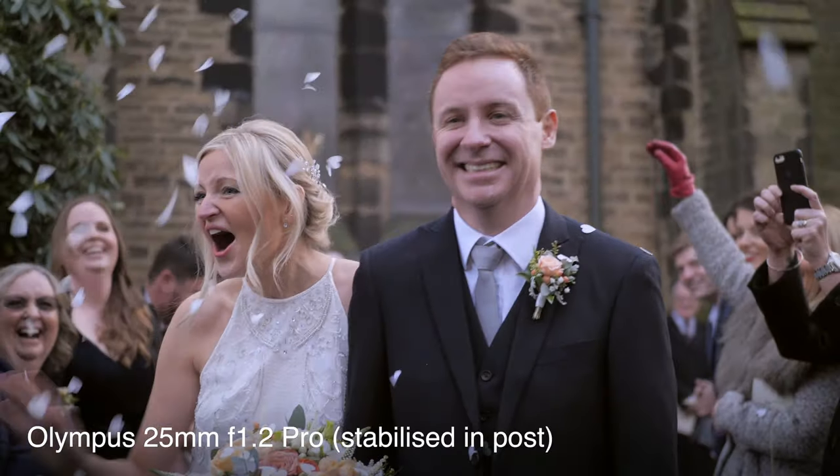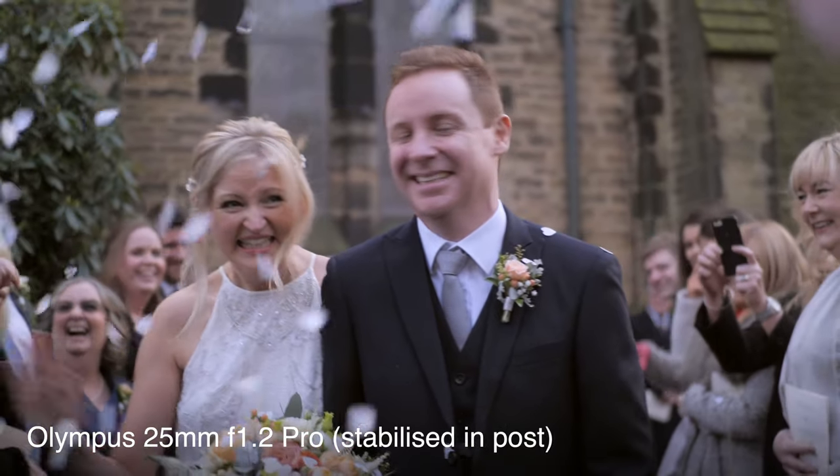The IBIS on the camera is so good that when shooting with a wide lens we can even walk backwards during things like the confetti shot without the need for a gimbal. Additionally, Panasonic have a feature called IS lock — you could be at a really long focal length and record handheld, and instead of having gentle sways it will lock on and replicate the look of shooting on a tripod.